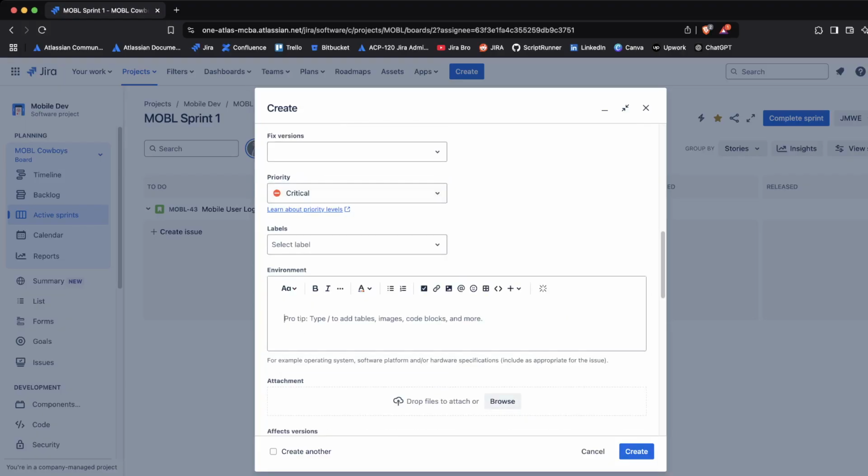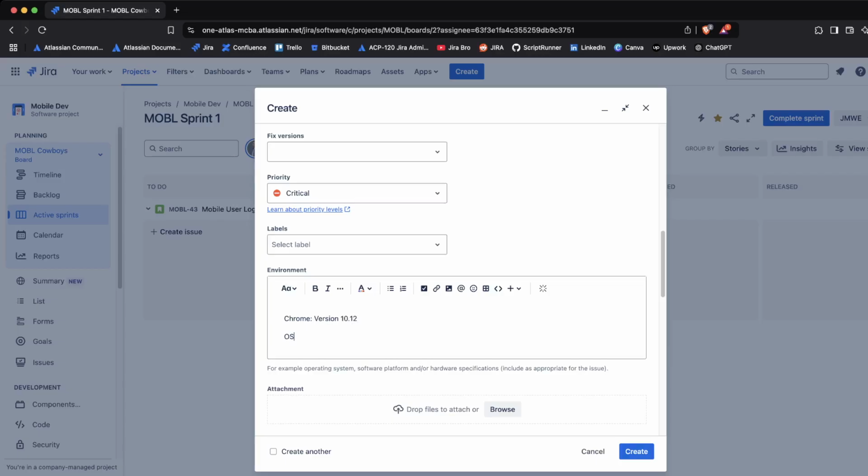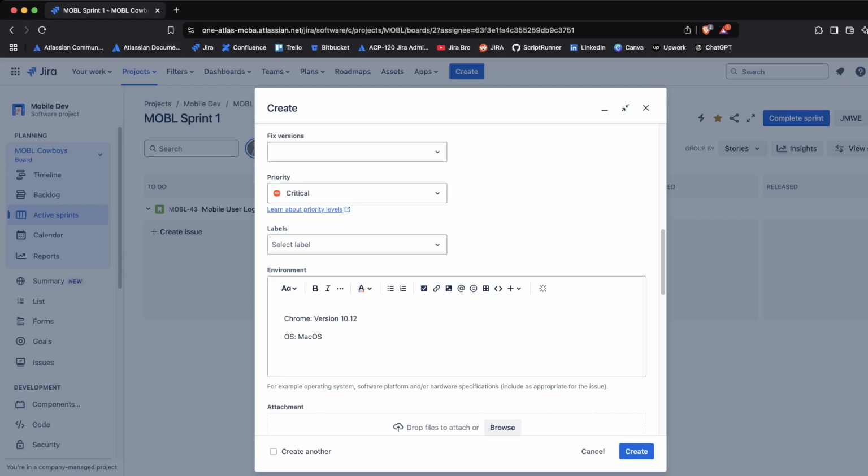So in the environment, I can say, for example, that I was using Chrome version 10.12, and I was using the OS of Mac OS, and it could be device, and I can say MacBook Pro, for example, M1.